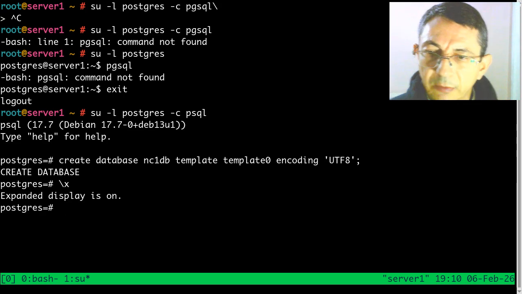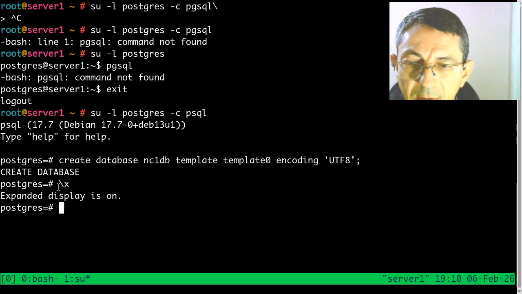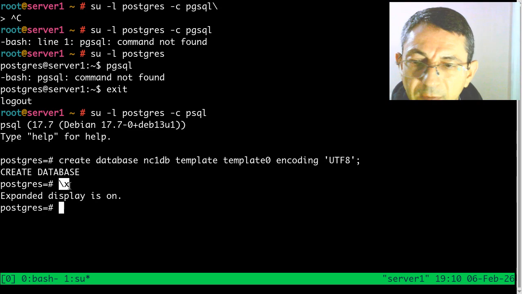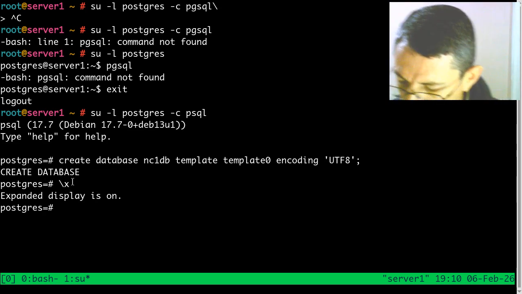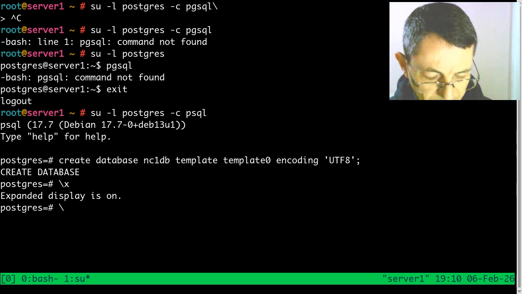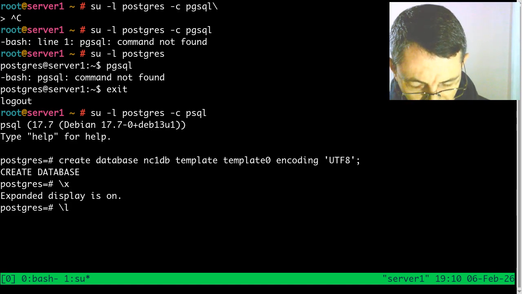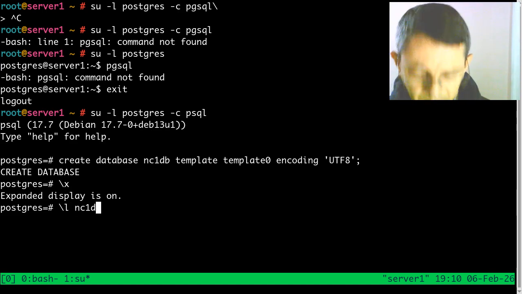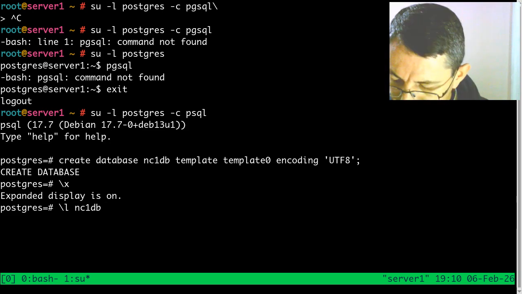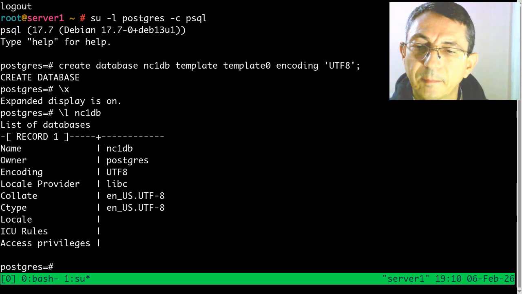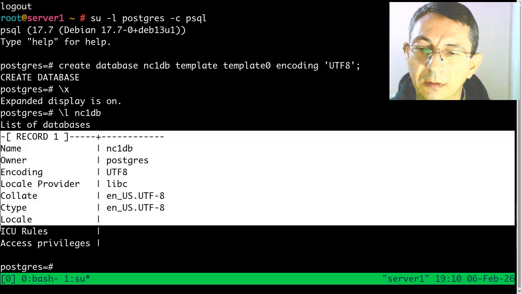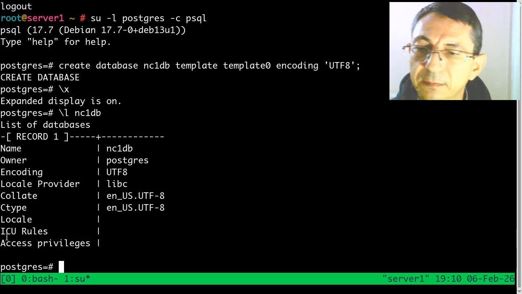This is changing the output, the format of the output of the commands, and let me list nc1db. So this database is created.